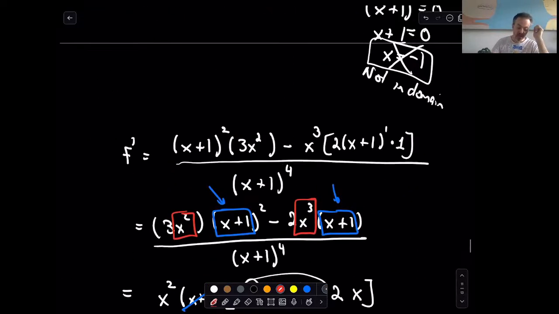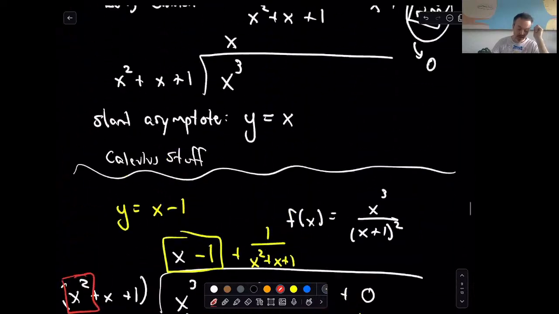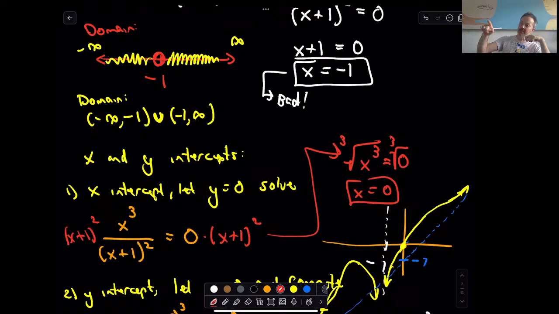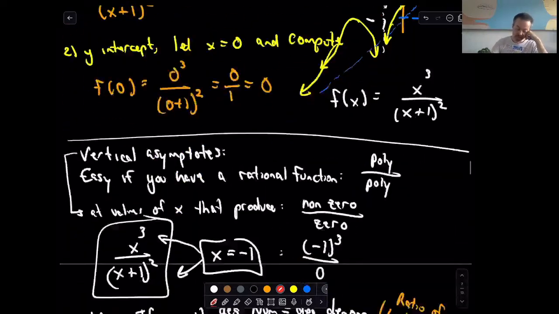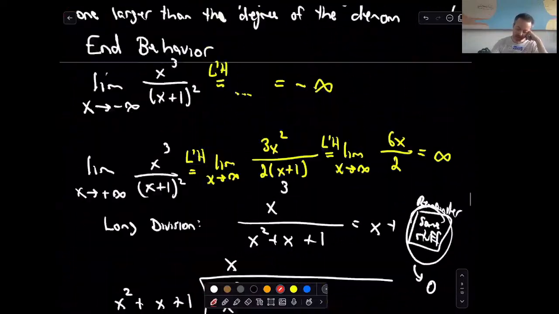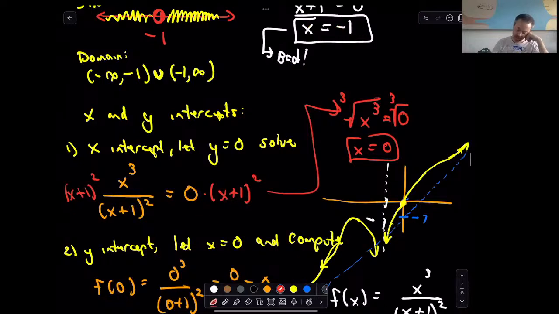So maybe what the function is doing in this case, if I go back to my graph, it says the derivative is 0 for a second, but then it keeps going. And we said the derivative was 0. Where did this happen? At 0. Okay, so we can do that. So really I should tweak my graph a little bit more. I'm kind of updating it as I get more information.